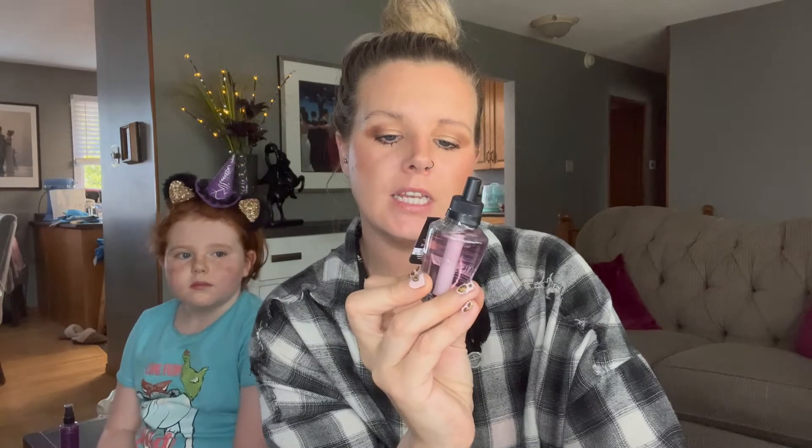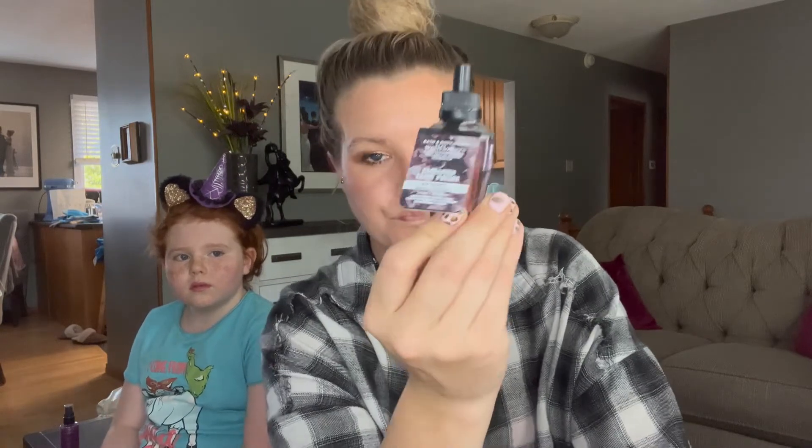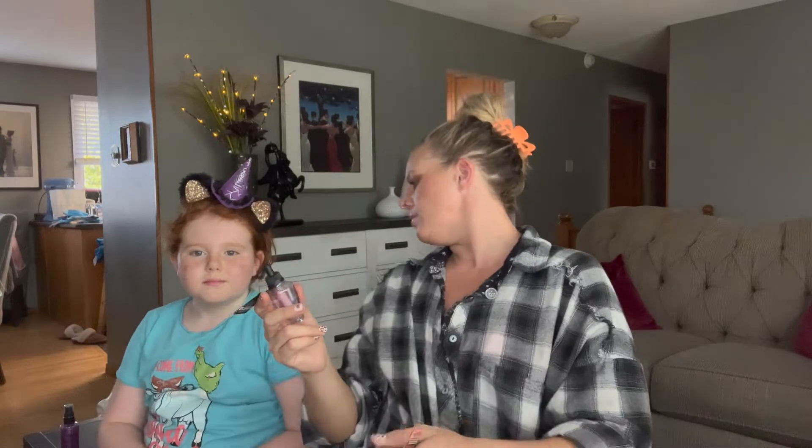She also got some wallflowers because we have a wallflower center. This is the enchanted candy potion — same scent as the hand cream — and then this is the pumpkin pecan waffles. They had a bunch of pumpkin breakfast things: pumpkin blueberry waffles, pumpkin waffle spice, pumpkin buttermilk — a lot of pumpkin and a lot of breakfast.